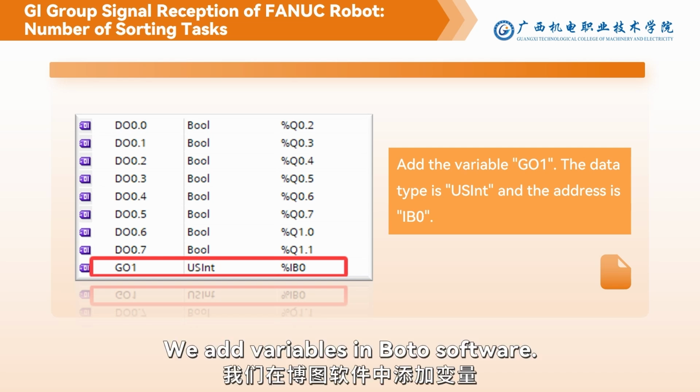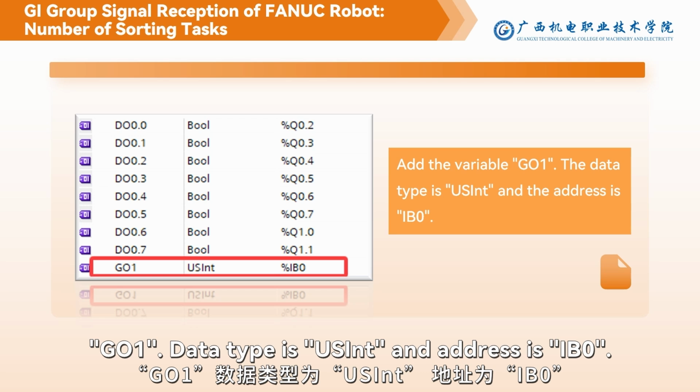We add variables in the Beckhoff software. GO1 data type is USInt and the address is IB0.